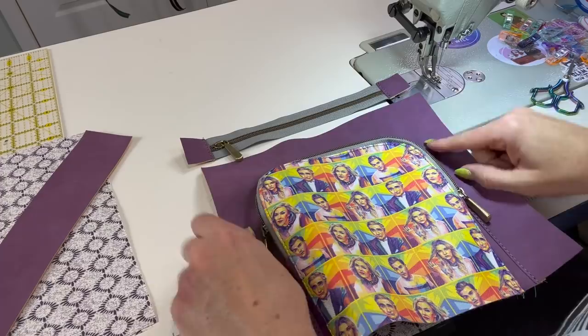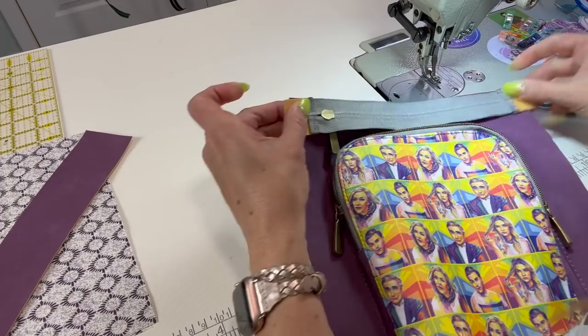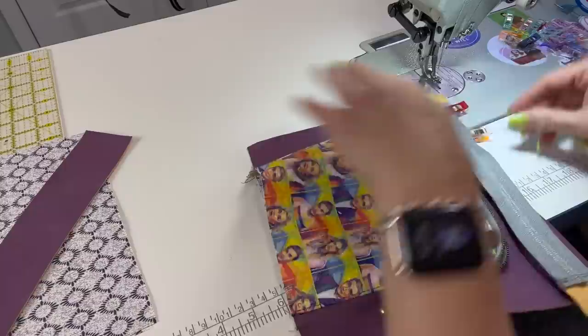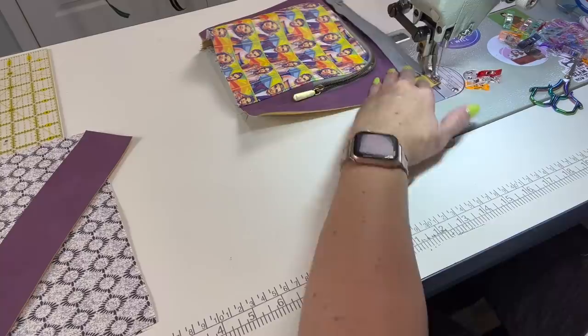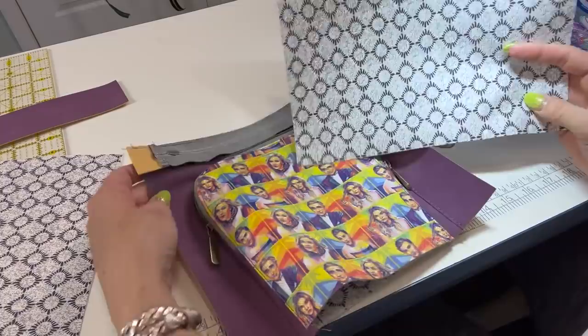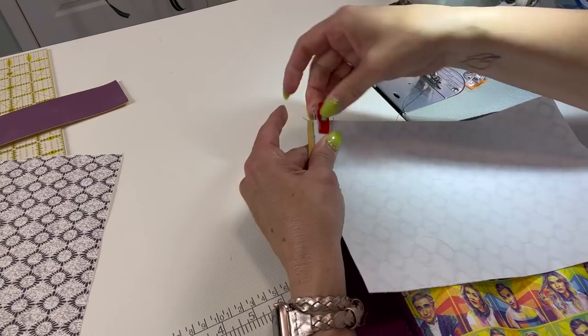So take your front panel, take your zipper with the zipper tabs that we already prepared, and you're gonna put it on the top of this panel, and you're gonna center it up, right side down, and we're gonna baste that on. Right, and then you're going to grab your front exterior zipper pocket piece, right side down on top of that, and we're gonna sew that at the full seam allowance onto our zipper. So right sides are together, your zipper is in the middle.